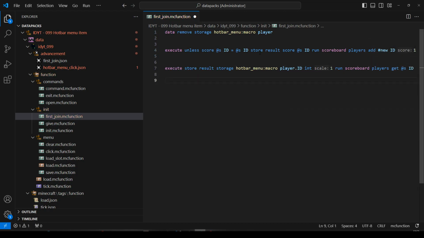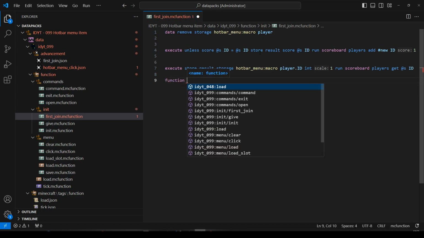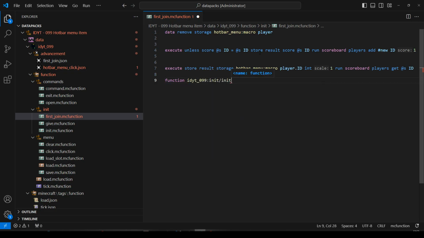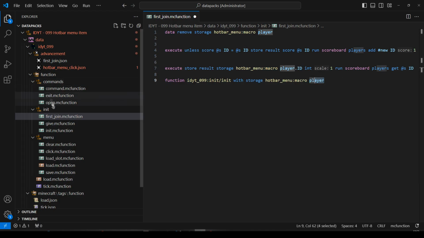Okay, and now we'll continue setting up the personal storage function init with storage hotbar.menu macro player. So we have access to that ID we just put in there. So we've assigned the ID score to the player. We've then saved that score into some storage, and we're passing that score over to the next function. Okay, init.